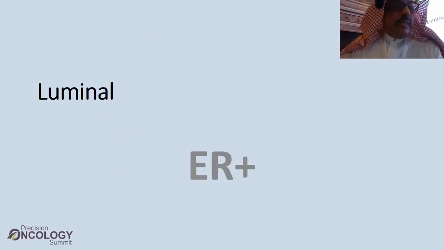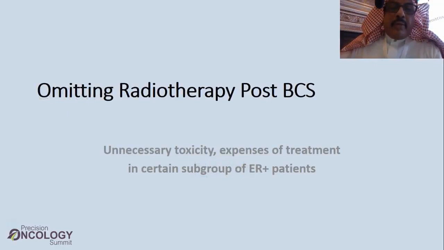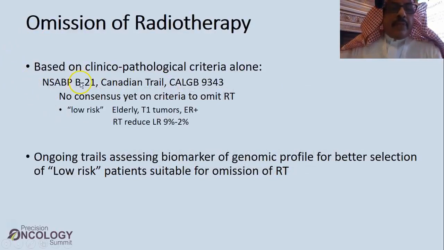So let's start with the good ones, the luminal type. If the local recurrence is very small in these subtypes, can we omit radiotherapy? Do they need the radiotherapy to start with? Can we omit the radiation and toxicity and the expenses in a certain group of patients with ER positive disease? Actually, this issue has been addressed in at least 3 well-done prospective randomized trials, where they tried to identify really low-risk patients. They took the elderly, small tumors, receptor positive. And they found even in this subgroup of patients, radiation therapy improved the local recurrence, dropping it from 9% down to 2%. So there was no consensus.